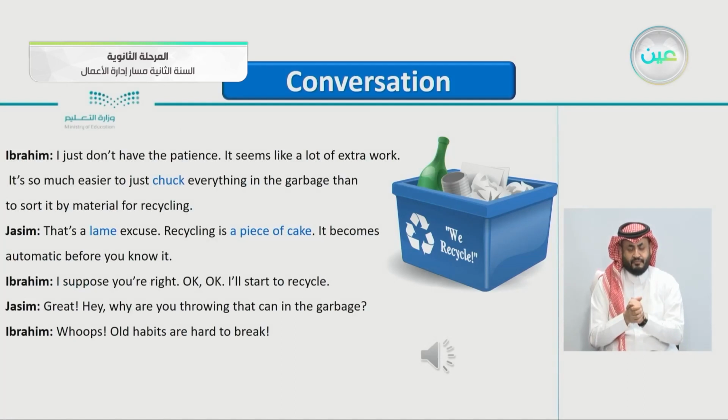Jassim: I just don't have the patience. It seems like a lot of extra work. It's so much easier to just chuck everything in the garbage than to sort it by material for recycling. Ibrahim: That's a lame excuse. Recycling is a piece of cake. It becomes automatic before you know it. Jassim: I suppose you're right. Okay, I'll start to recycle. Ibrahim: Great. Hey, why are you throwing that can in the garbage? Jassim: Whoops, old habits are hard to break.